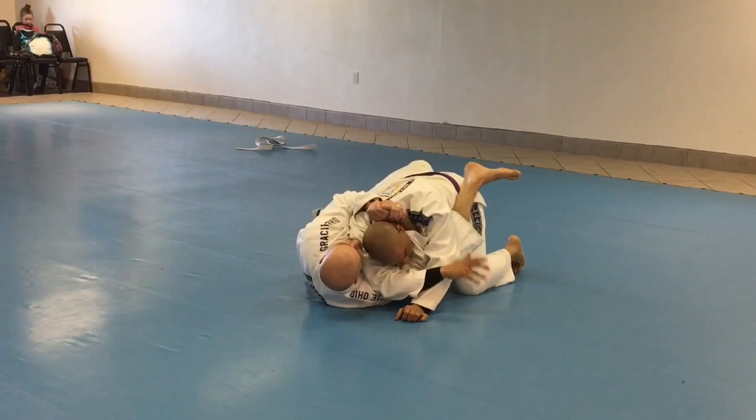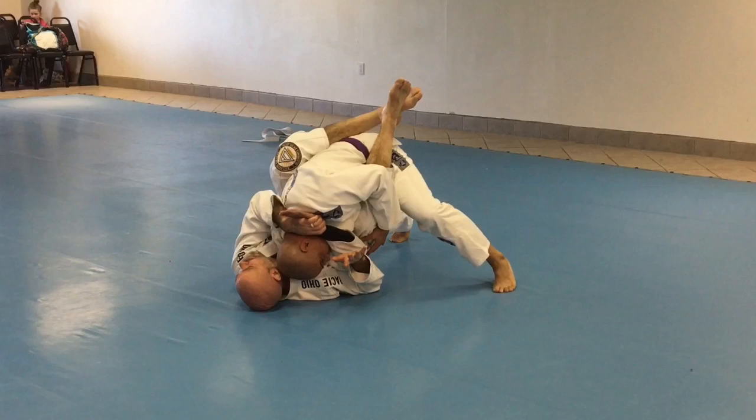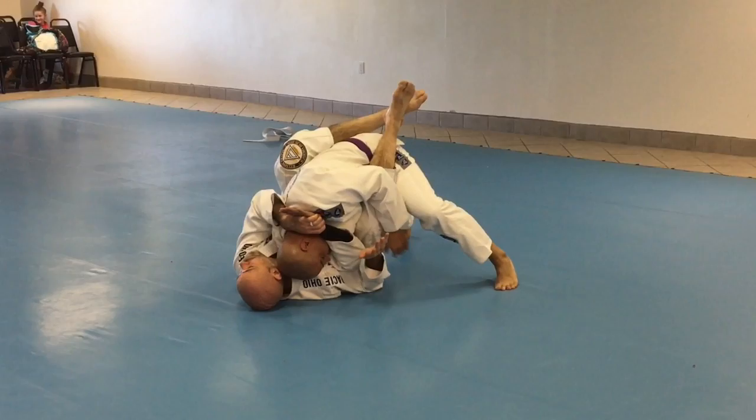So I'm going to push it across, lock it down. I move my hips. I wrap. Elbow tight. I start to crawl around to the back, but he doesn't want me to. He drives into me. Now all his weight is here. If I disappear, what position is he in? He's basically in a front roll.